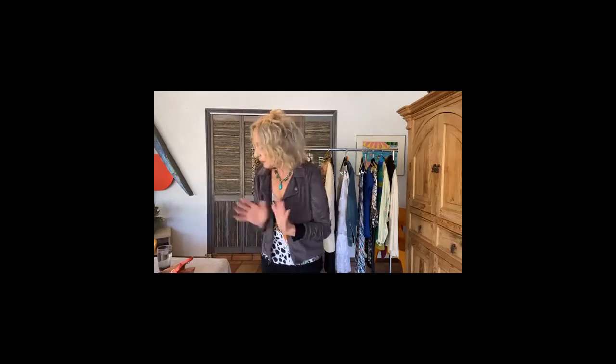So I really love wearing this jacket, especially in the winter to spring transition with a t-shirt. I just make sure that the shirt that I'm wearing underneath and my jewelry is all in my color, and it really does blend this very neutral colored jacket. So that's one example. Another example is, what if you have a lot of black clothes?